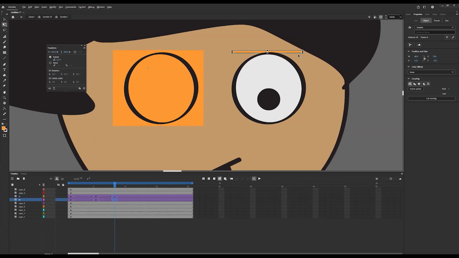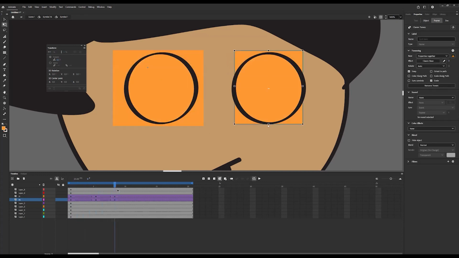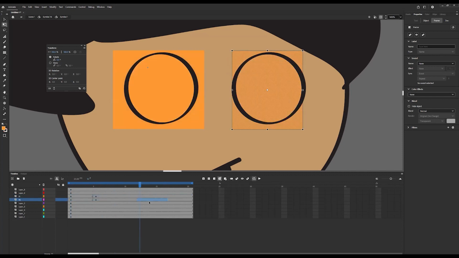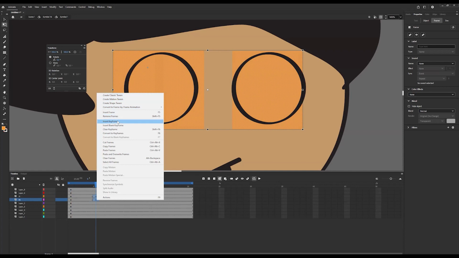And then by using Alt, I'm going to scale down like this. Okay, it seems that I have a problem with the animation. I'm going to delete it. Just remove these frames.